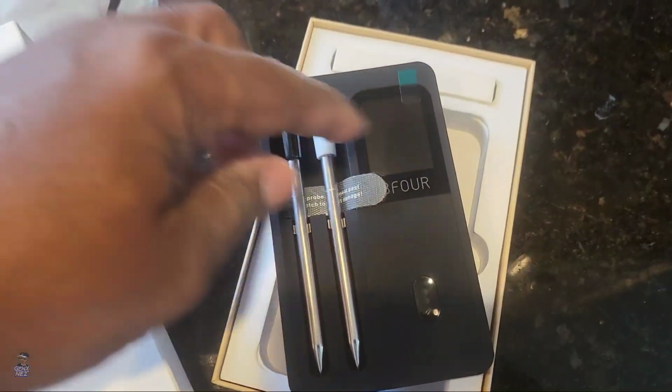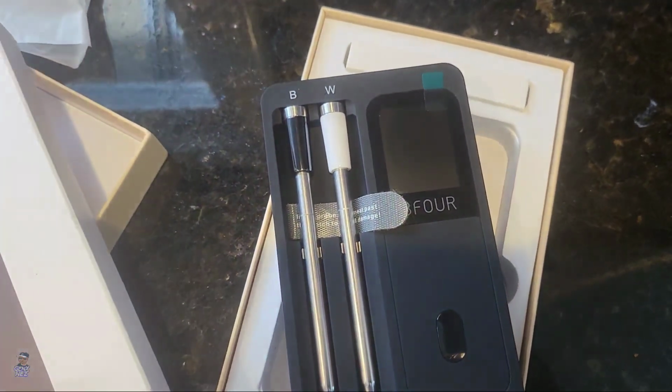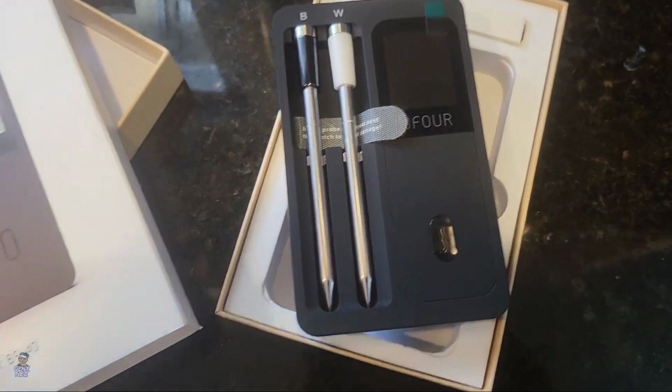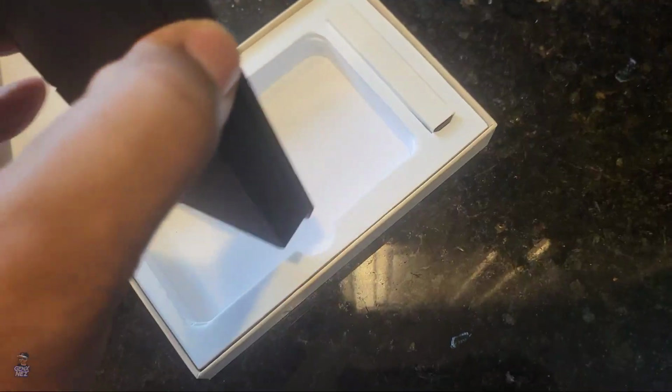Got two probes, black and white, so you know which one is for which. It actually says B and W on there. Like, we don't know what black and white is, but you just never know. You got a, looks like a USB cable, and I imagine that's a USB to USB-C. Let's see what we're charging with here. Oh, where's the port to charge it? How do you charge it?